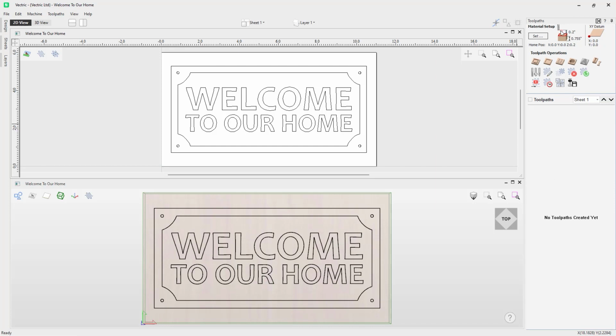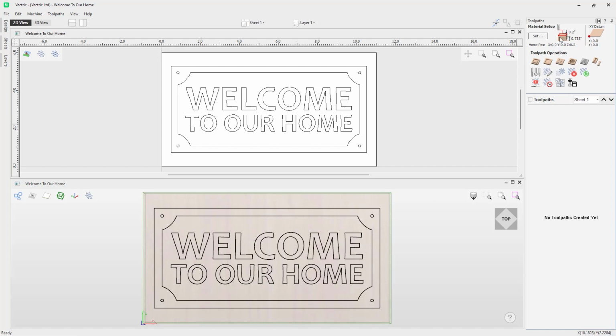And at the top of our toolpaths form, we've got a handy little graphic here that displays some of that important information should you wish to just glance over at it. So you can see we've got our clearance at 0.2 here, the material thickness is displayed here. We can see here we're setting our Z0 on the material surface. XY0 position is in the lower left hand corner at 0, 0. And then our safe home position is at X0, Y0 with a Z of 0.2.